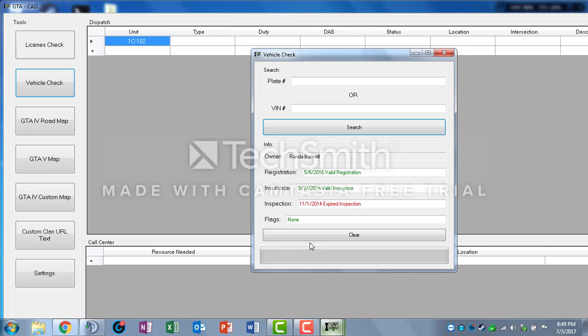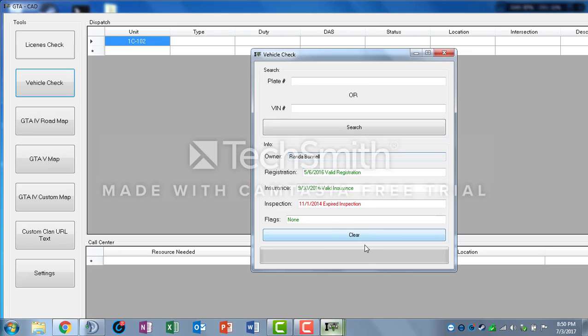What I mean by that is, they'll give me a name over the radio, and I'll change the owner of that vehicle that I searched to the name that they gave me.